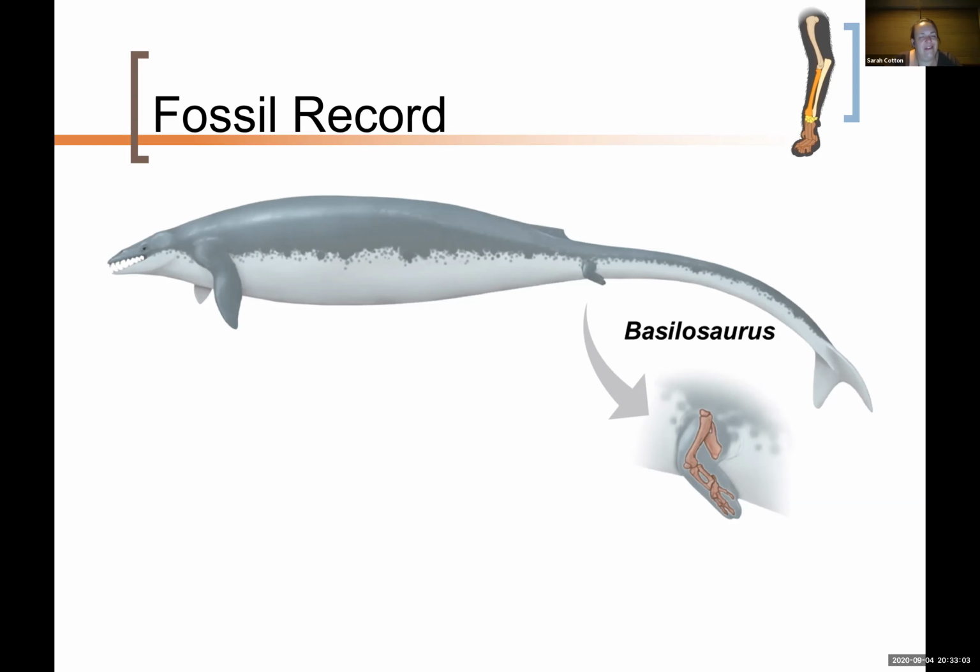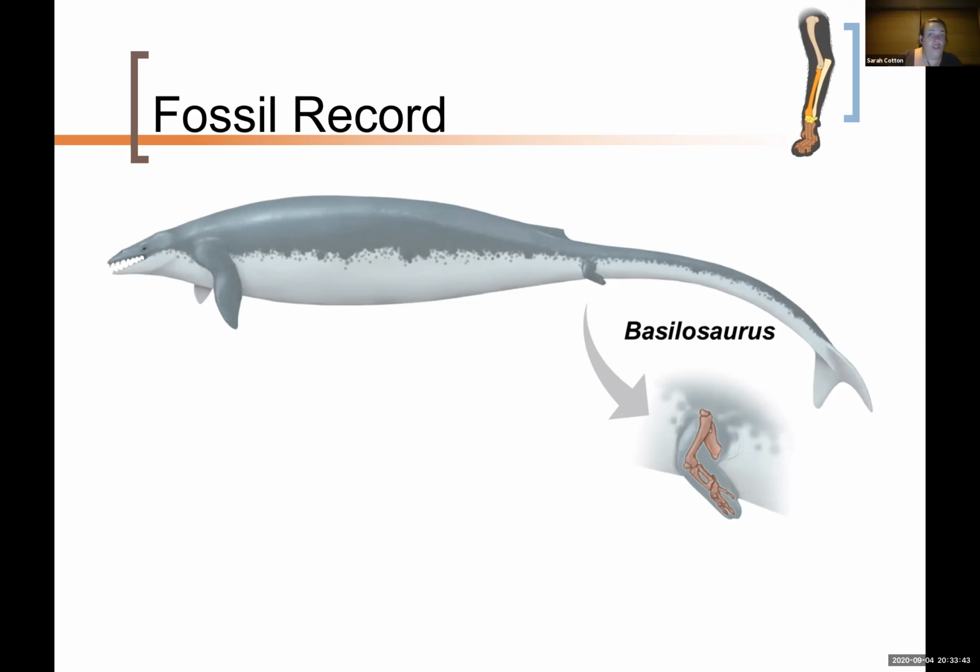Okay, so Basilosaurus is actually a mammal. I know it says saurus in its name, but it's not a lizard, right? It's not a dinosaur. But this is an ancient whale relative, believe it or not. Okay, and so I don't want to give this away because you're going to be doing a lab this week on whales. But I will say that whales evolved from animals on land, right? From mammals that lived on land and walked around on four legs.